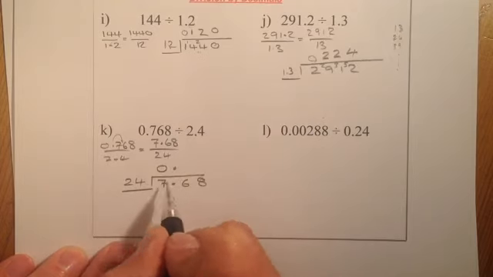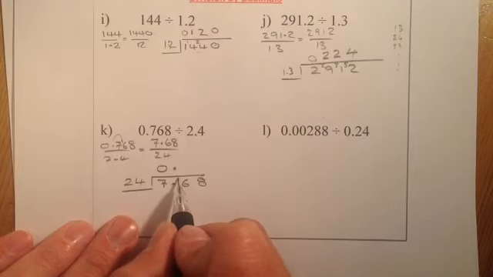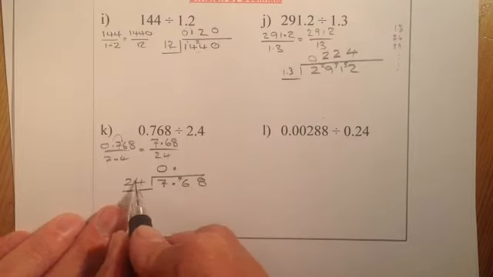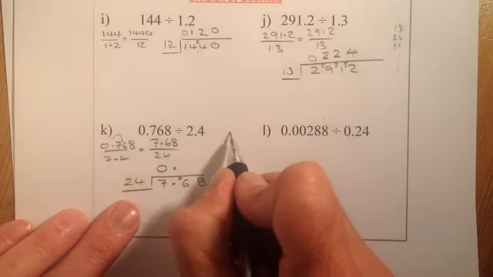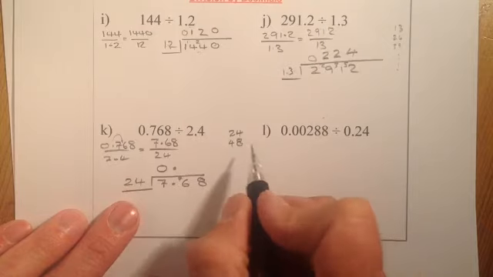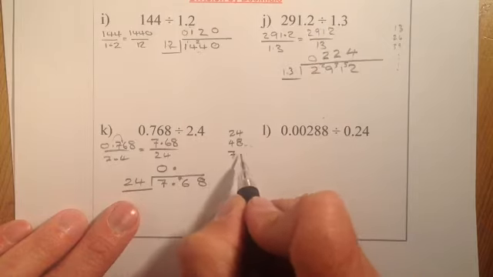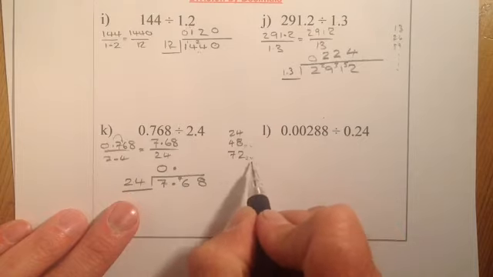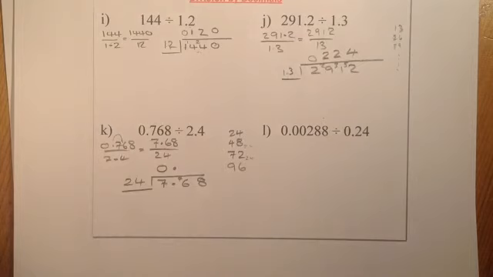Right, so 24 into 7, so I'm going to put a 0 up there because I'm going to get my decimal point in, and what I'll do is I'll carry over the 7 to here. 24 into 76, so I could think about my 24 times table. So I've got 24, I've got 48, then 24 onto that's going to give me 72, and then 24 onto that's going to give me 96. Okay, so there's 4 of them so far, so that might be enough for this question. If not, I'll just add to it as we go along.